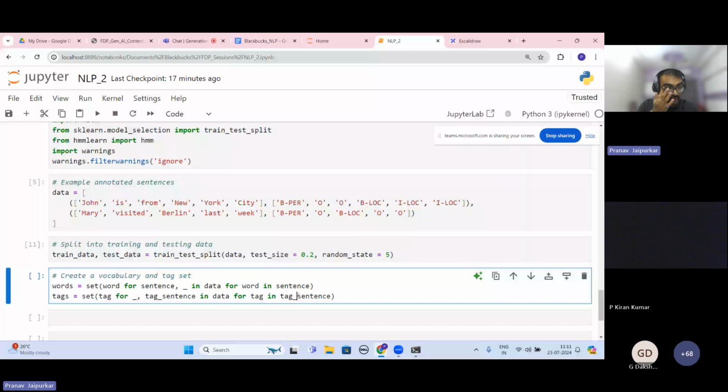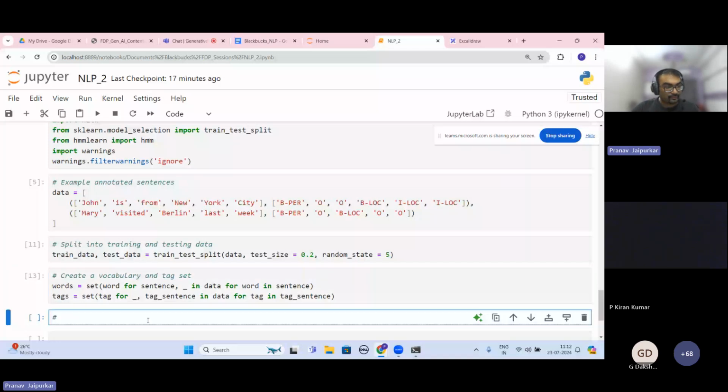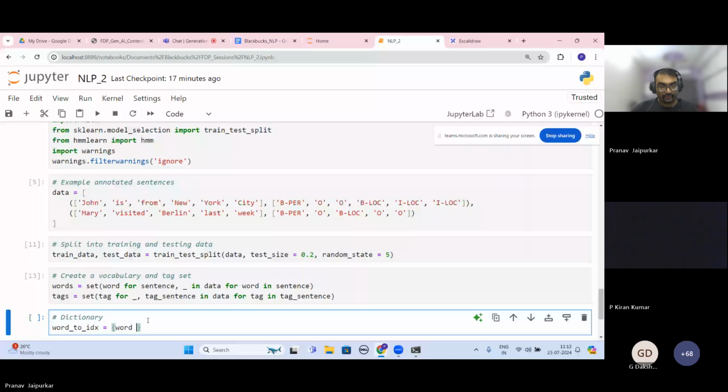Next is that we are going to have a dictionary for the same part, in which what we are basically doing is word_to_idx is equal to word colon i for i, comma, word in enumerate words.